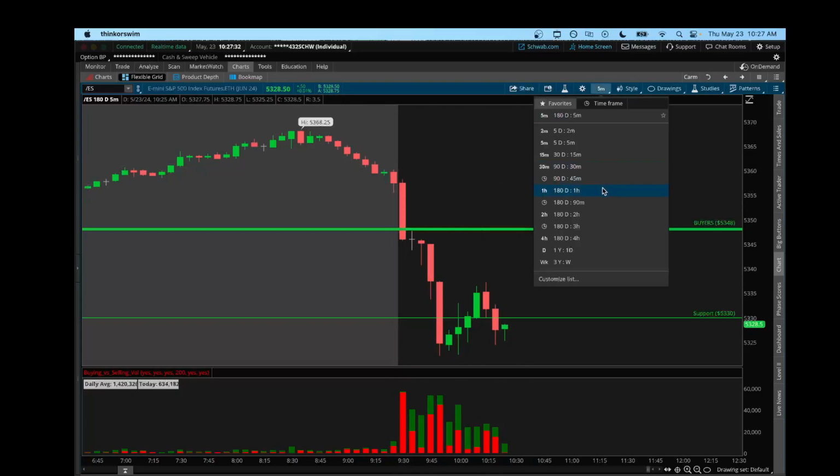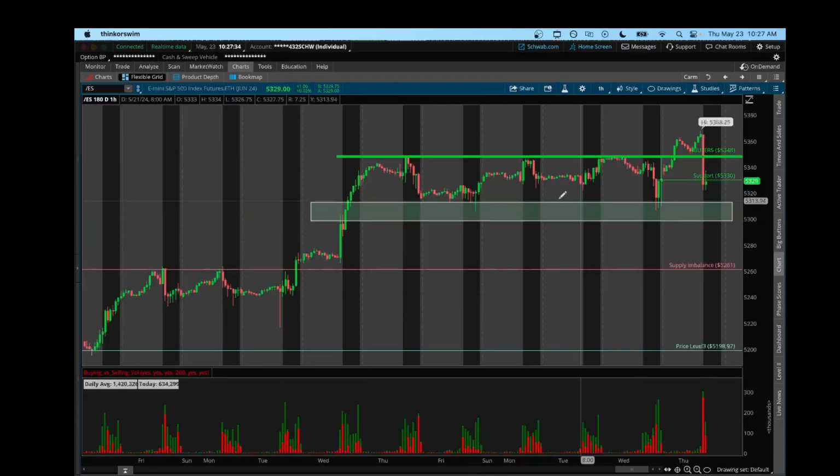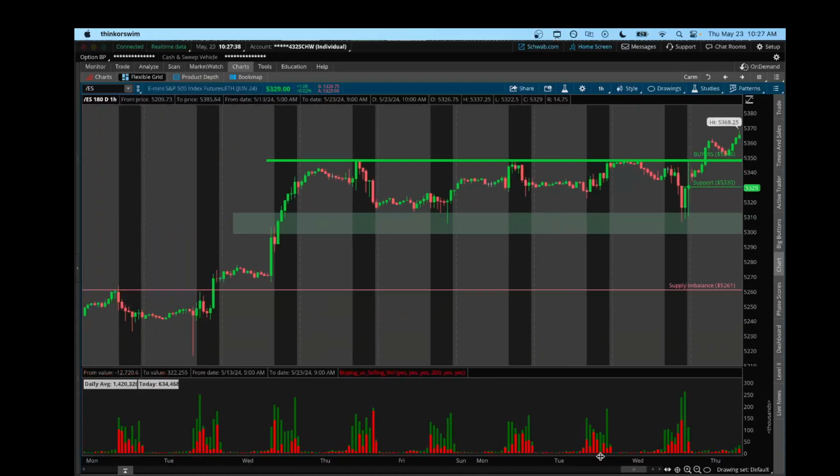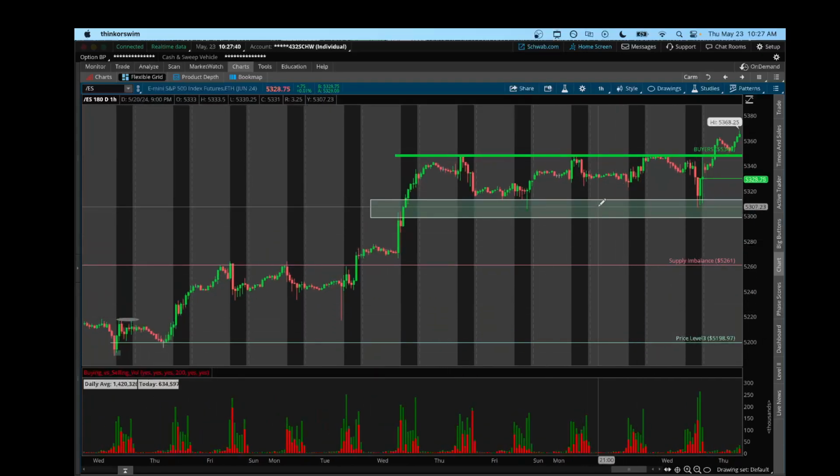That's why it's so important to have both bullish and bearish plans, because if the market looks like this and we're at all-time highs and you're biased to the long side and all you could think about is taking the market long, then you're going to miss out on nice opportunities. You want to come in and have both bullish and bearish scenarios, or else you could miss out. The market could go up or go down, obviously, we all know this, but you don't want to have a bias when you come into the market, and that will allow you to capitalize on opportunities like this, because a lot of people weren't ready for this.